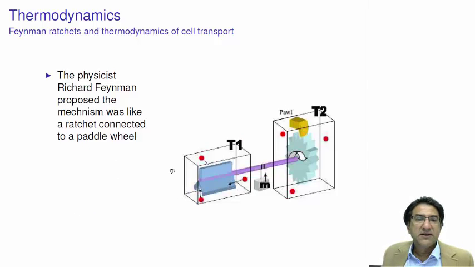Well, the physicist Richard Feynman proposed the mechanism was much like a ratchet connected to a paddle wheel. So here's Richard Feynman's model of how this thing might work. He imagined a paddle wheel connected in here, and inside this paddle wheel is a gas of atoms, and over here it's connected by a rod to another ratchet wheel. So we have here a ratchet, which is a very stiff thing. And what that means is in any kind of ratchet you can move it one way, but you can't move it the other way. In other words, for some reason, because of the shape of this, the barrier to going left is much higher than the barrier to going right.